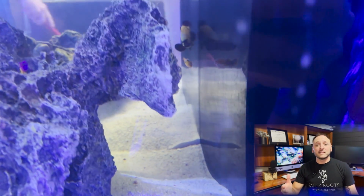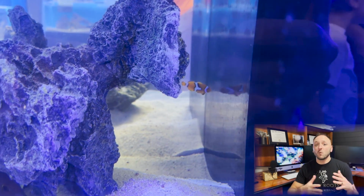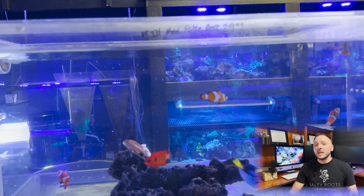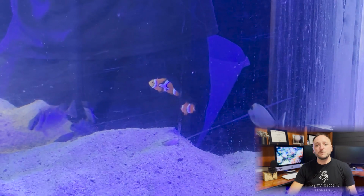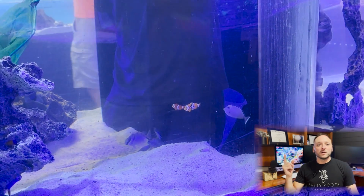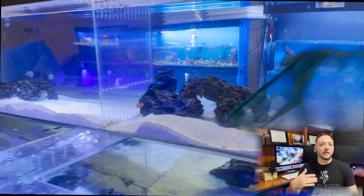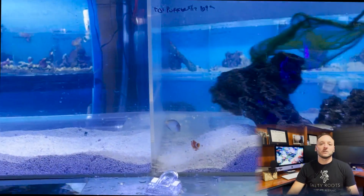I really liked their Picasso clownfish, really cool design, and so my plan was going to be try one of those with a more basic Ocellaris clownfish, just because the Picasso has a little bit of a higher price tag on it. And the owner was nice enough to scoop both of those out, put them in a tank together just to kind of see how they would do. Unfortunately, it didn't go well. As you can see here, the smaller clown tries to submit to the Picasso, but it just kept going after it. I only have a small clip here, but we let it go for quite some time and it was pretty relentless, and I just don't think it would have worked out long term.